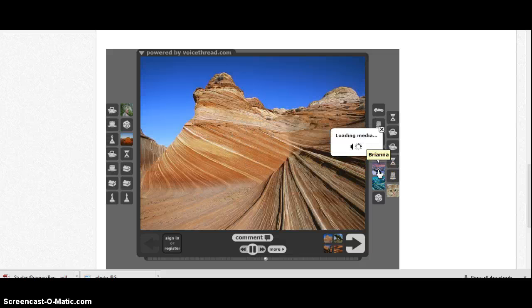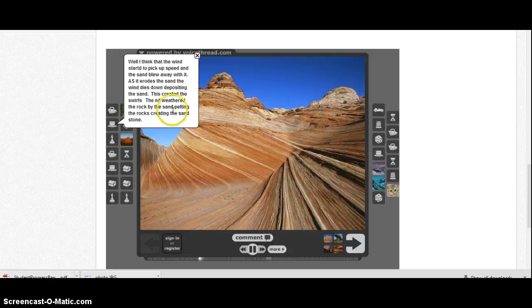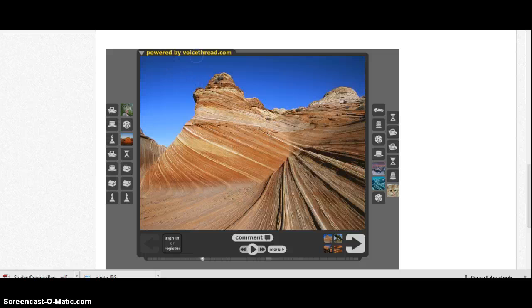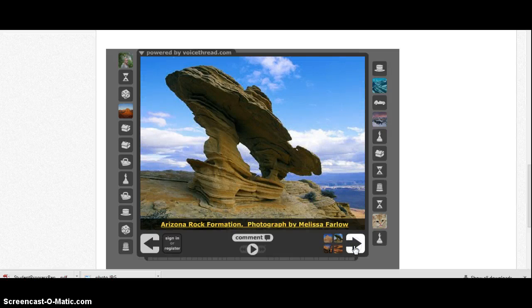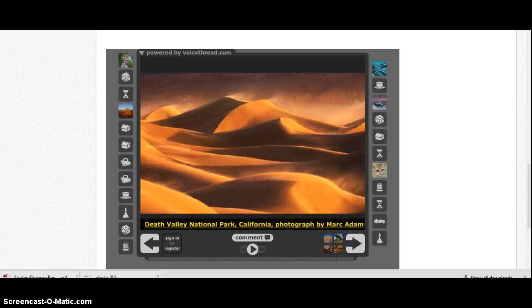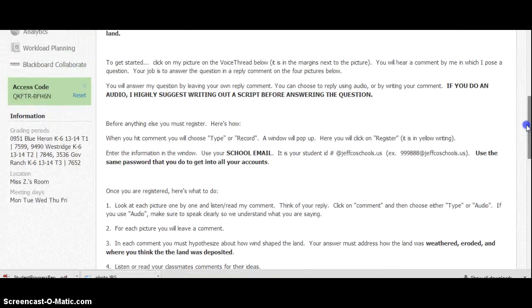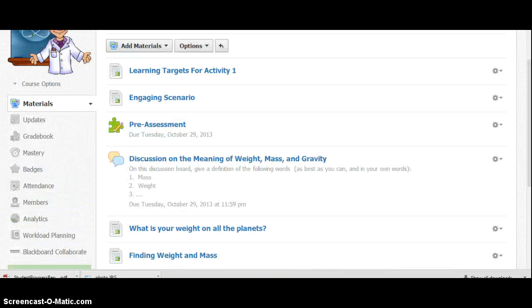So the kids will post, and again, her sound's not playing because I'm hooked into the microphone, but Brianna is able to post using her voice. She records her own voice, and some kids just choose to post by typing what they saw. So they have the choice to either record their own voice to answer the questions or reflect on their learning, or to type their answers if they're not comfortable with that. They looked at 4 different pictures for this, all pictures of places that have been shaped by wind. So this is a 5th grade example. And then here's a 6th grade example.